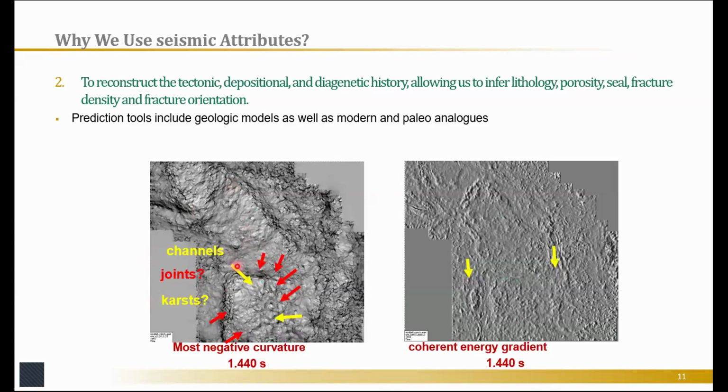So you can identify, as is clear here, some channel features that can be seen here, very small, indicated by the yellow arrow. And some amplitude where there is doubt: is it joints, is it fractures? Because we are using the curvature attribute, sometimes the negative can yield channels and fractures, as well as the positive. So you can also identify some of the depositional environments for your area. Also, you can do some extraction for lithology, structure, and fractures. But of course, the fractures we will talk about during our discussion of the curvature attribute.